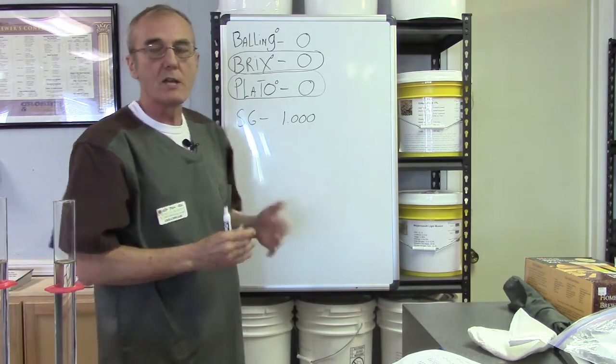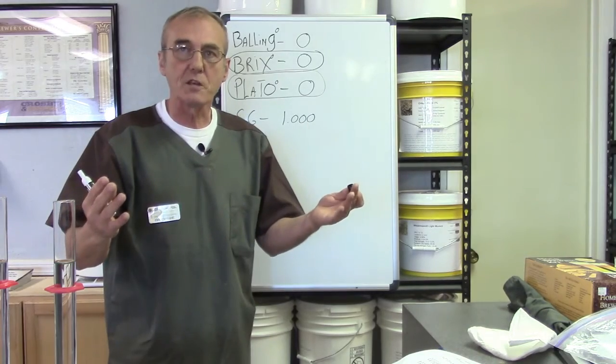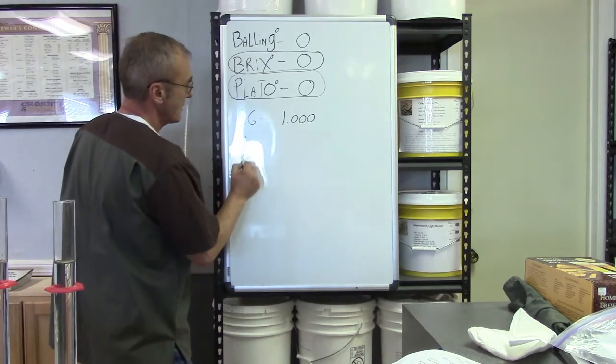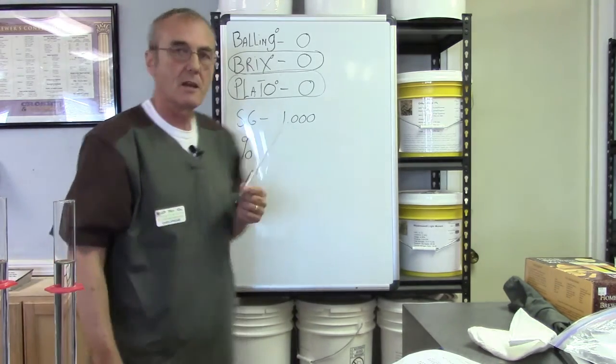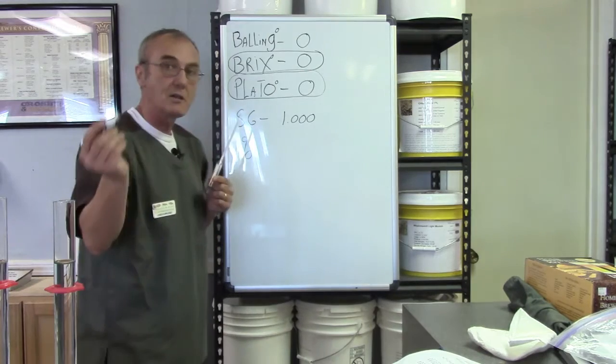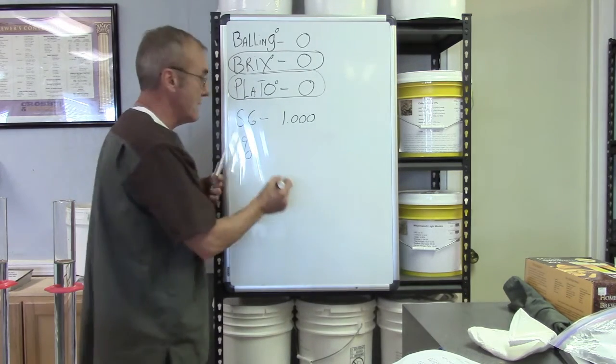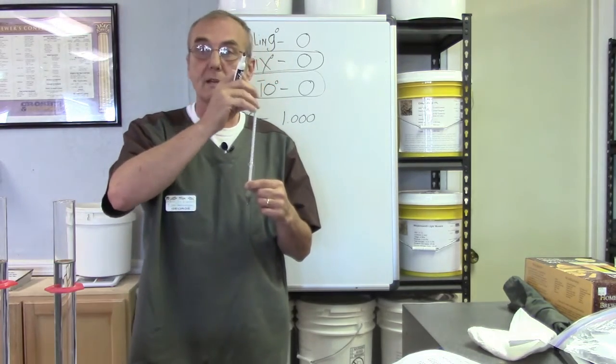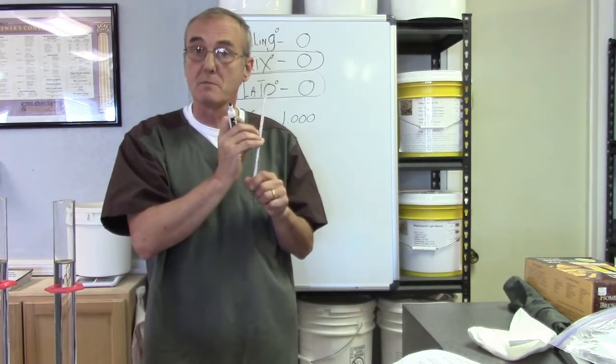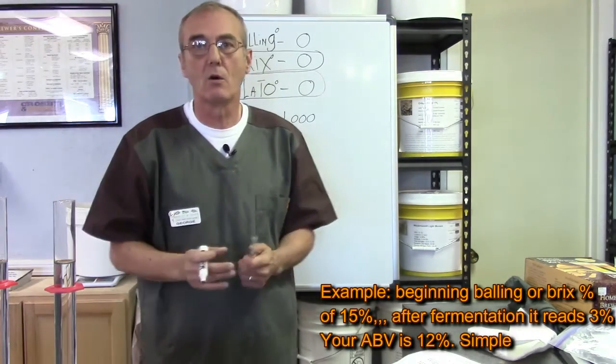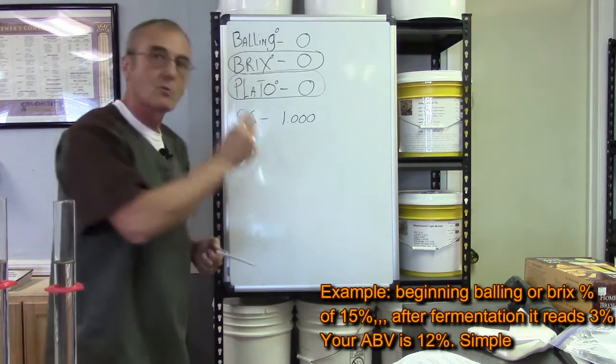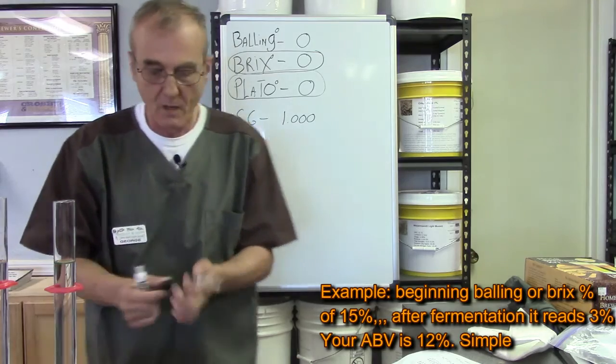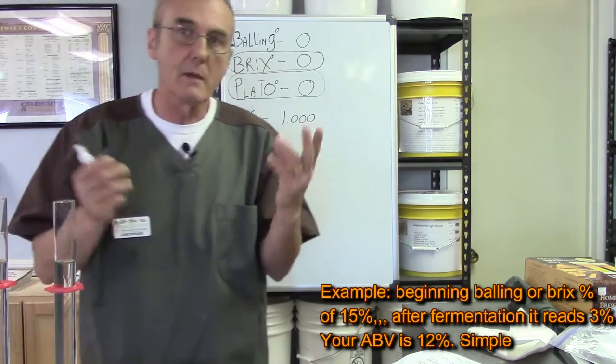Now, all of these are going to give you the same answer, because what is very, very interesting and important to know is that on the side of your hydrometer, there's always the percent scale. And that percent scale tells you what the potential alcohol by volume is from the beginning, and then you subtract that from, or you subtract the ending specific gravity on that same scale, and it tells you what percent potential alcohol you'll have. Or you can do the long hand with original gravity minus final gravity times 131.25, which will give you the same answer.